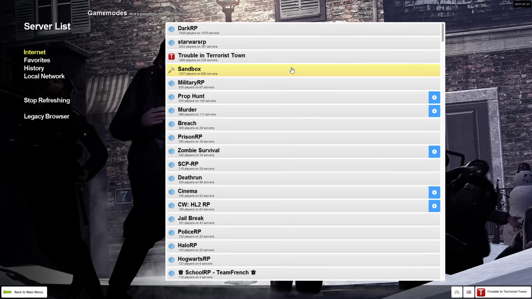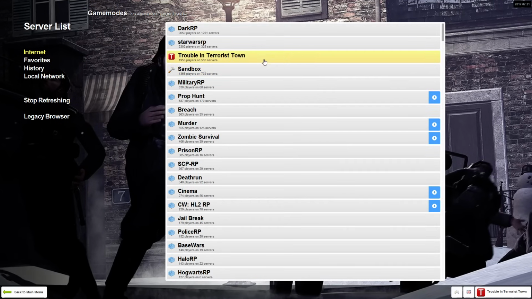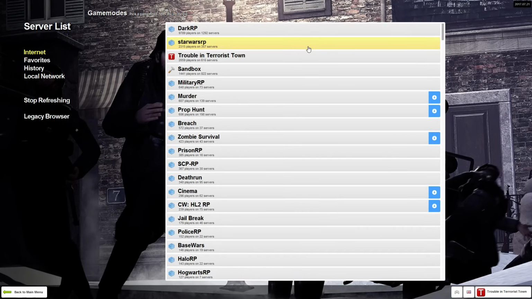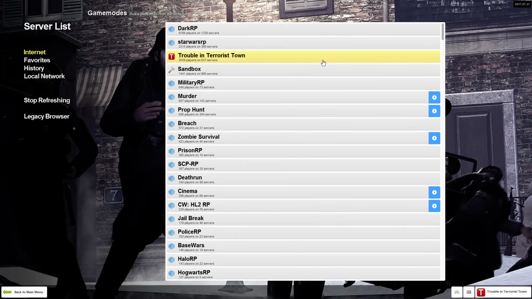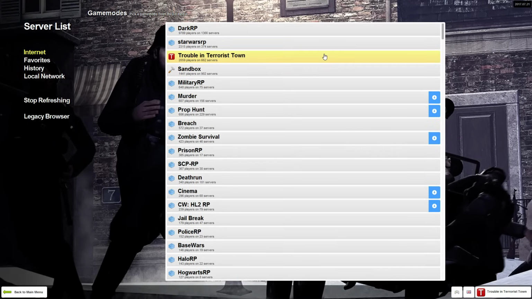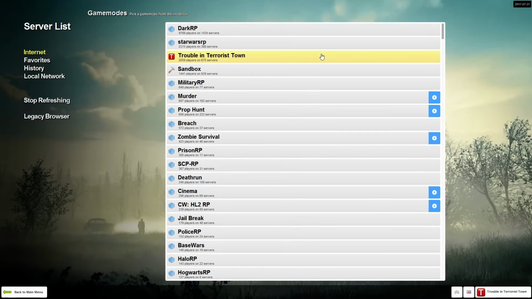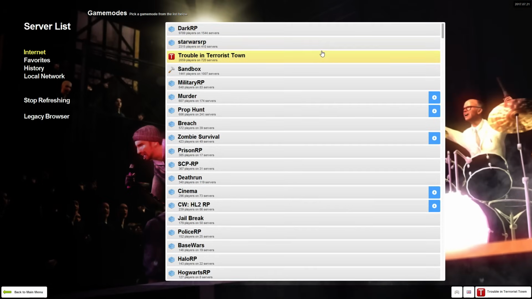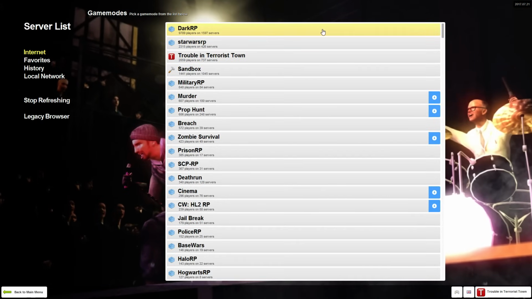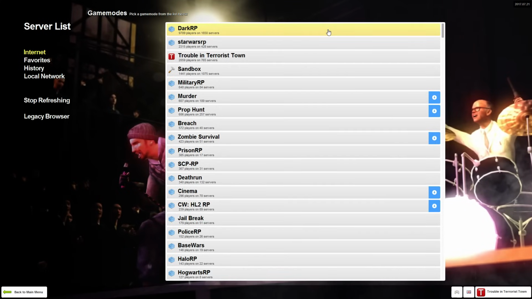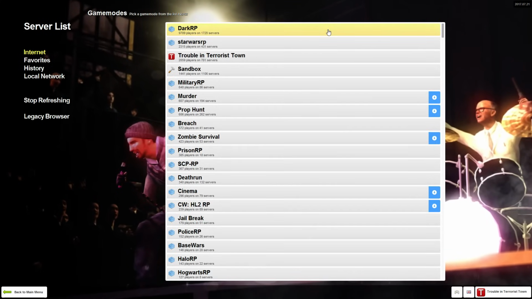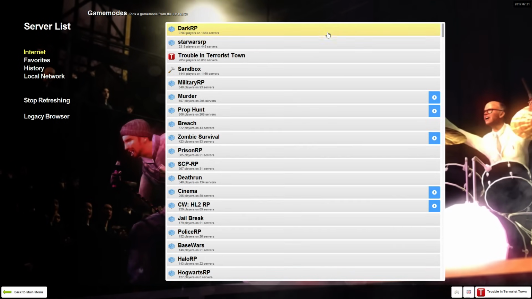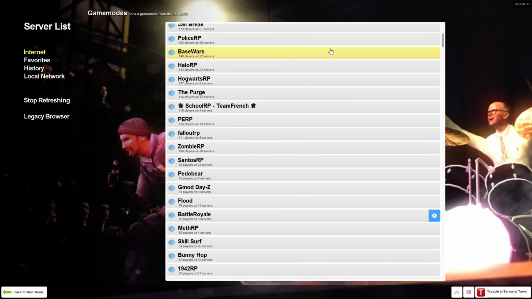But if you just want to play one of these game modes, the easiest way is to simply go into multiplayer, look at the server list, pick a game mode that you want to play, and just join a server. What it's going to do is download everything you need automatically from the server. So be aware of that the first time that you join a particular game mode, but also if you're joining a new server, you may have to download stuff. It might be a lot of stuff. It might take a while, especially if you have a slow connection. But these are basically entirely different games.